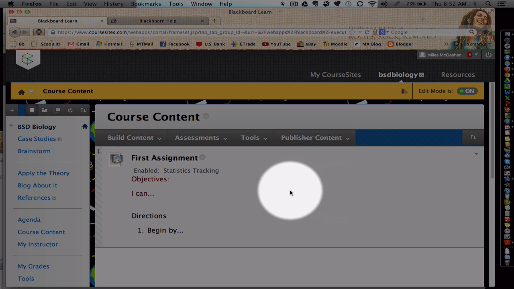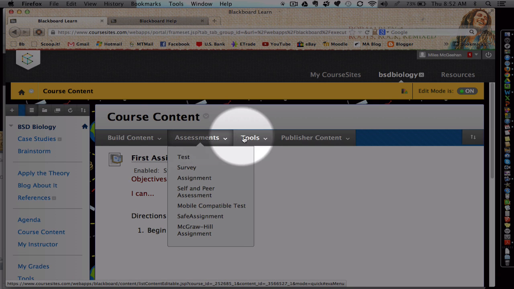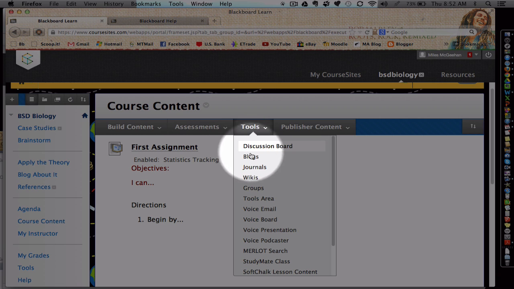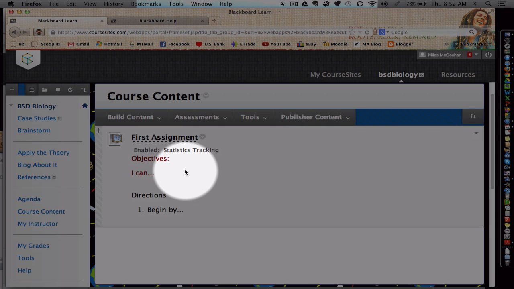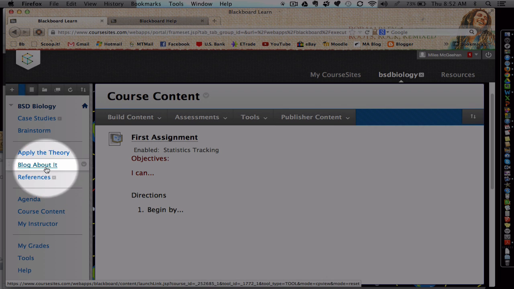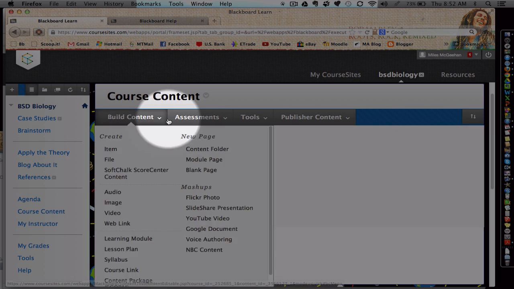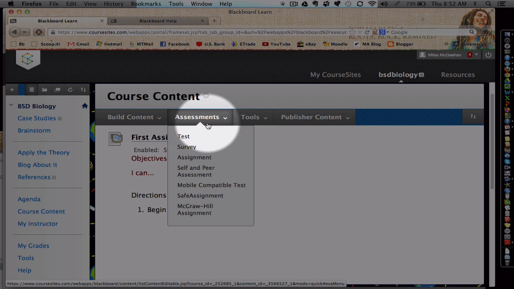We're going to hold off here and not go too much farther into all these different types of tools that you can add, discussion boards, blogs, wikis, etc. We're going to leave that for later weeks in the course, but I just wanted to give you a brief intro on how to get started in your course, how to modify buttons, and how to start tinkering around with building some content in your course.